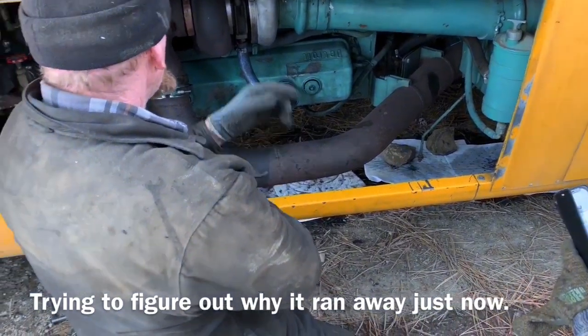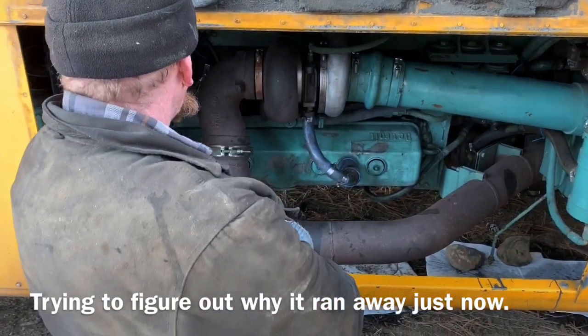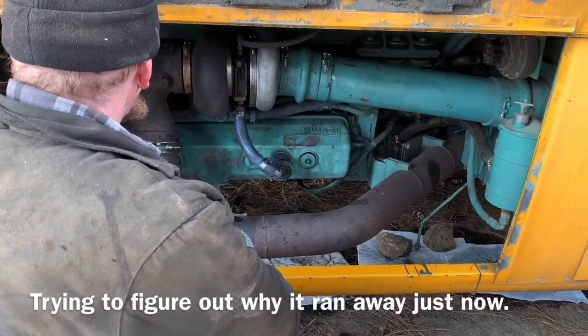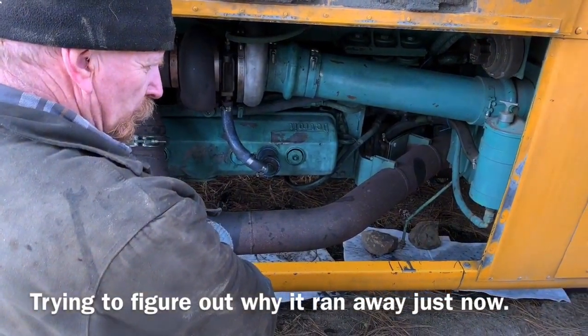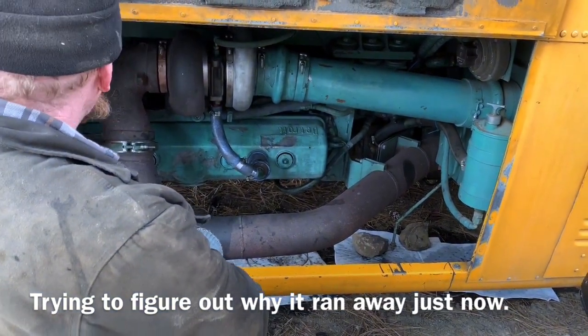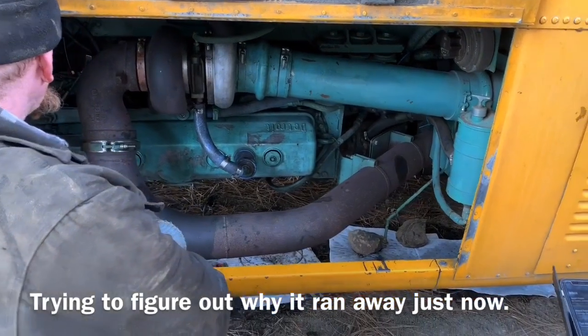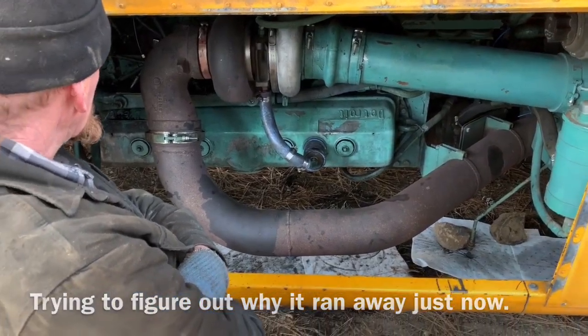Because this is only 260 degrees right now. Maybe it had something to do with that hose. What hose? That we just... Well, I put it back on. I don't know what caused it to do that. I just put it back on.